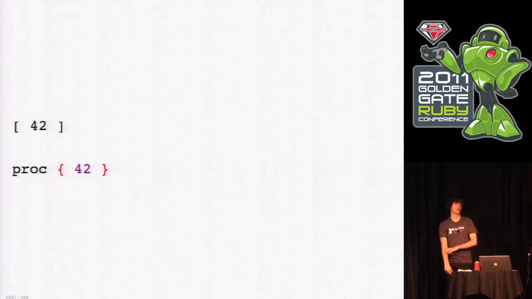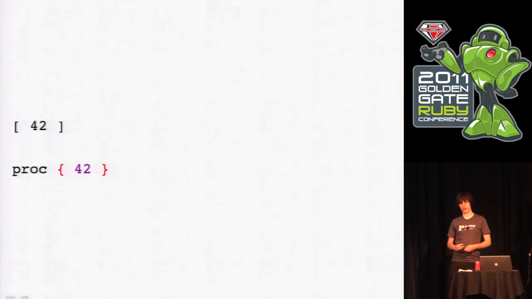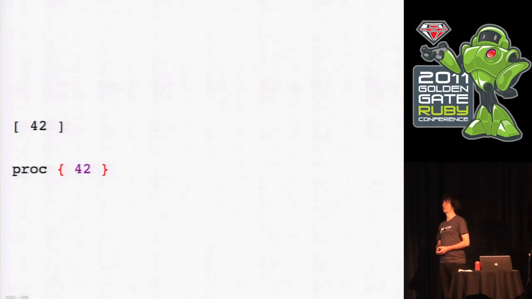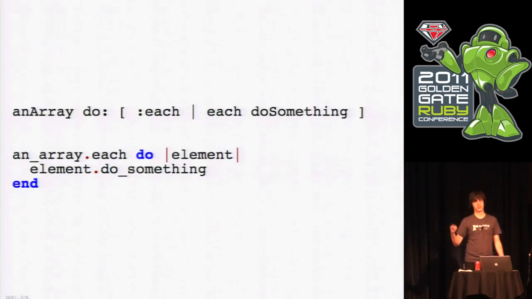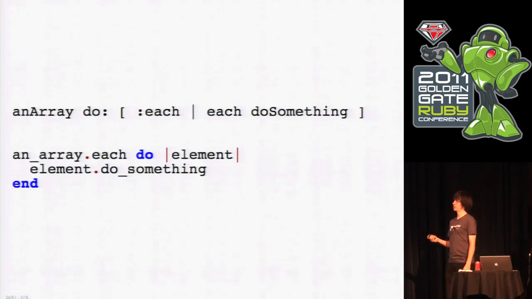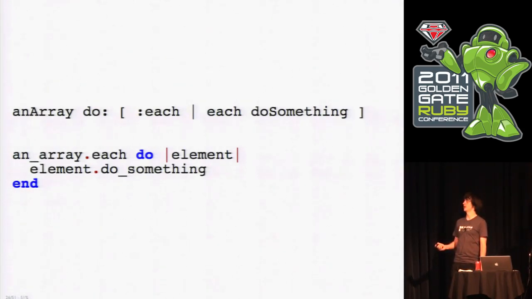And this is what it looks like when you create a closure in Smalltalk, kind of a proc thing. It's what Jose was talking about, having blocks as a first class citizen. And when you pass that to a method, you actually pass it as an argument, not as something magic at the end. So interestingly, in Smalltalk you often say do each. This is a common Smalltalk pattern, whereas in Ruby you say each do. Each in that case is the name for the argument, which is element down here.